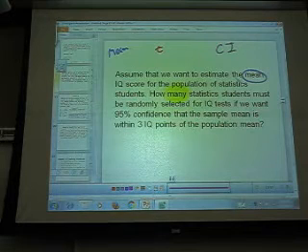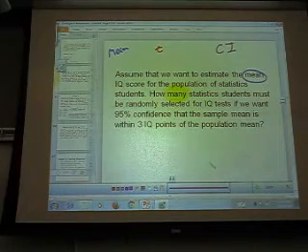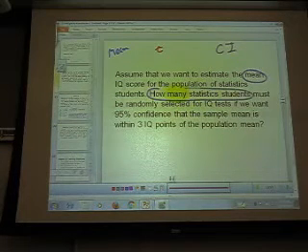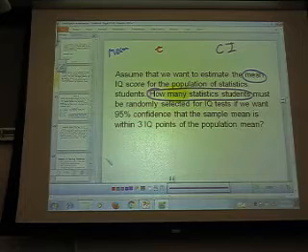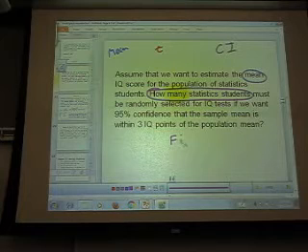Okay, so people were talking about it and said this is sort of a weird case, right? We want to estimate, so it's a confidence interval. You guys see the word estimate? But here's the deal. It's asking a question: how many students must be randomly selected? So this is a find n kind of problem. It's a special part of the confidence interval.